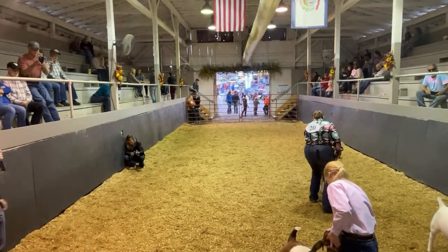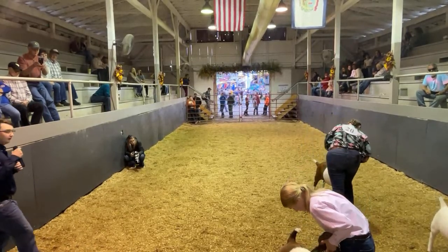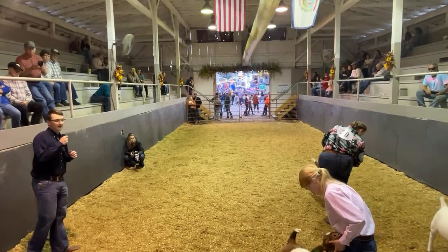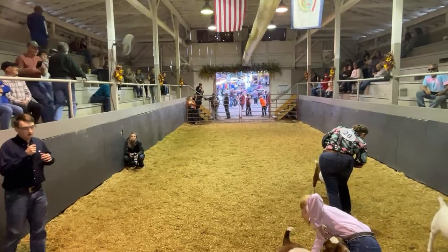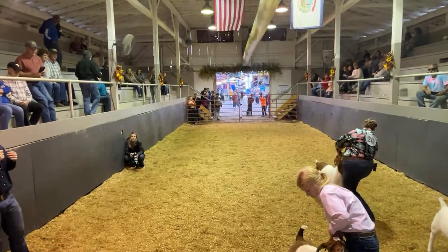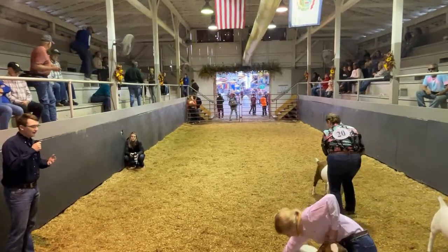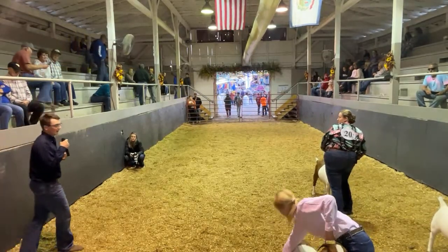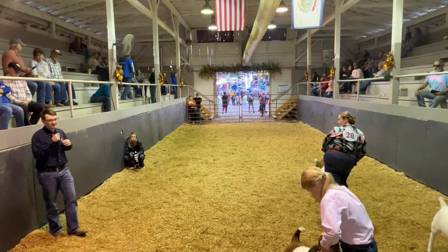As we get out in your doe show and we go to look at selecting your grand and reserve, I think those two match up fairly easily in my mind. When we think about breeding pieces and livestock in general, we're looking at something that's good on the ground, has a good foot on it, and then has all those animal pieces that go with it. And then if we get that build, that's when we can start adding some things on. And I think the doe here that we used out of that first class does just that.